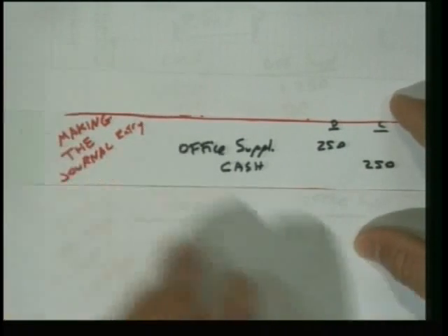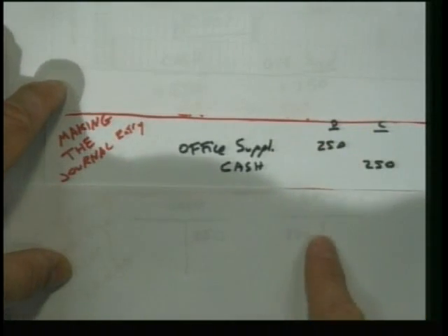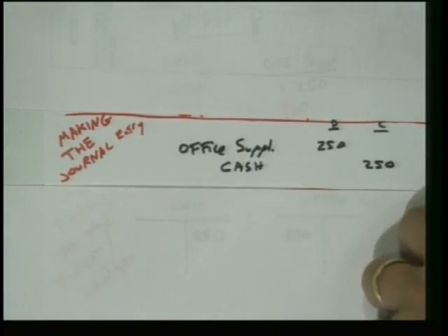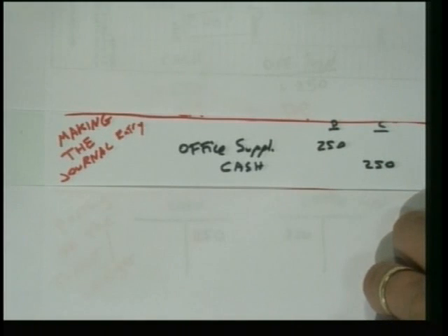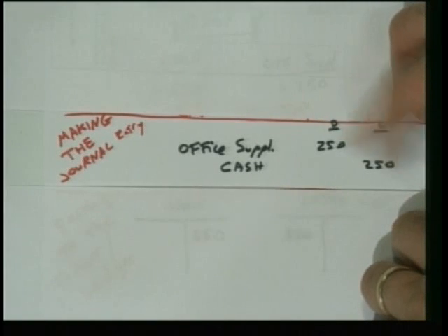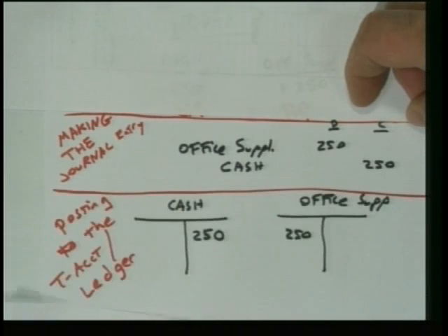Couple of things more about making journal entries. The total that you debit always has to equal the total that you credit. Now that's pretty obvious in this case because there's only one item being debited and only one item being credited. But we'll do an exercise today when more than one item is being debited and more than one item is being credited. Well, the total of your debits always has to equal the total of your credit column. You with me? And you will never ever see a plus or minus sign in a journal entry, just like you'll never see a plus or minus sign in a T account. Never, ever, ever. You with me?